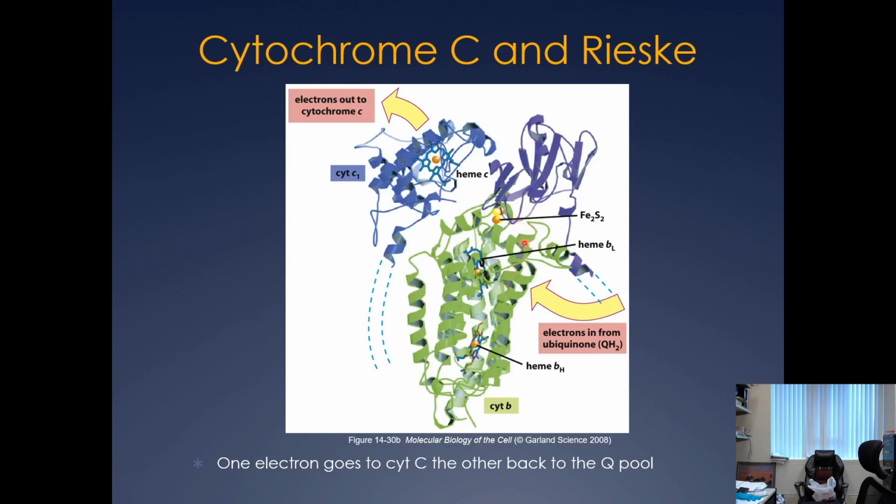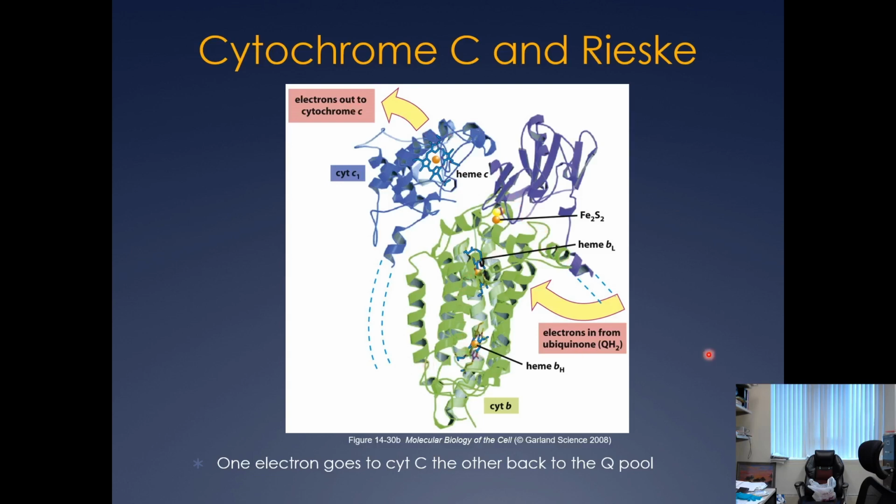And here it is again, a little close-up. You have the Rieske iron-sulfur protein here, and then you have cytochrome C1 with the central heme, and then you have basically 2 hemes in cytochrome B, one BL and then the other BH. Electrons are going in 2 directions. One is going towards cytochrome C1 and eventually to cytochrome C, and the other is going down BL and then down to BH and eventually goes back to the Q pool.